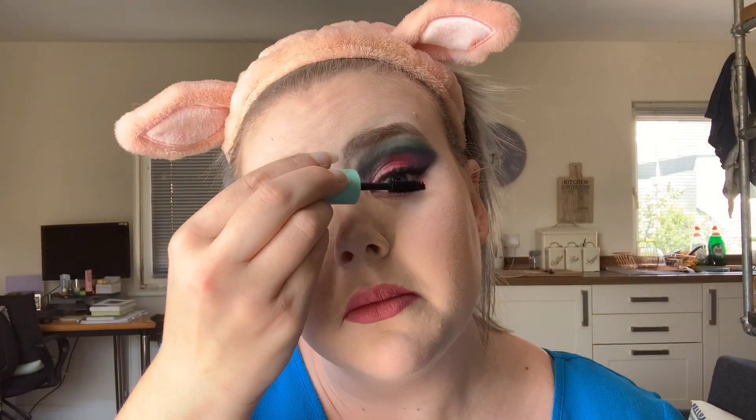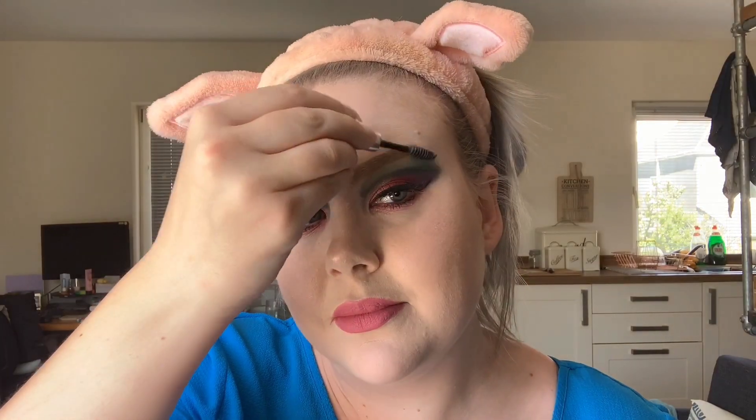To set everything, I'm going to take the Anastasia Beverly Hills clear brow gel to set my eyebrows and the Gerard Cosmetics Lay All Day Setting Spray for the rest of my face. Here's the finished look. I went over at the end with the cut crease canvas just over the top because I felt it was a bit dark, and I think it looks a lot better lighter. I nearly gave up halfway through because the Beauty Bay palette is really hard to blend, but I think it worked out really well — the colors on the lid complement the lip color perfectly.